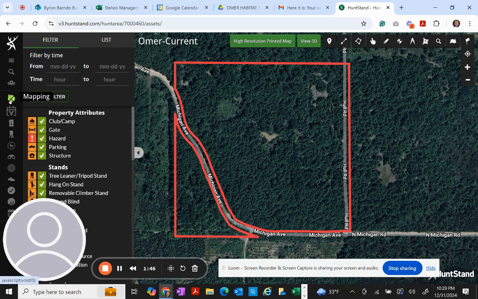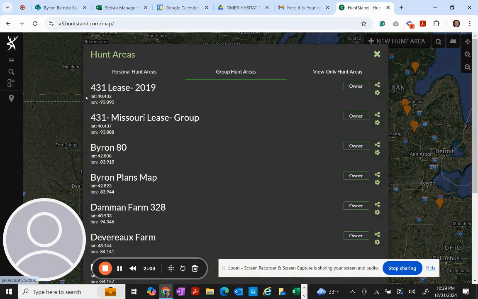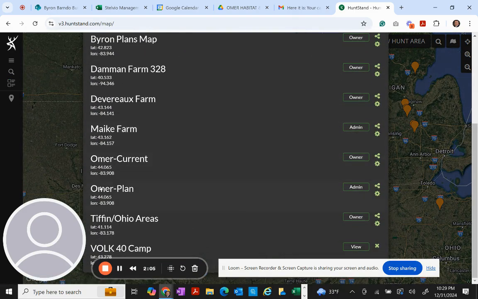And quickly, I create two maps. I call one the current, which would be your current features as you build them or as you have them. And then I call another one the plan, just that, the plan.